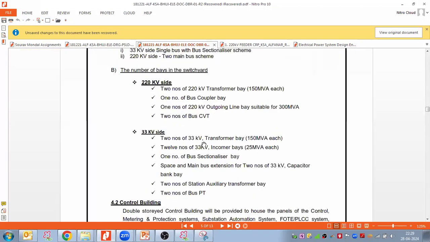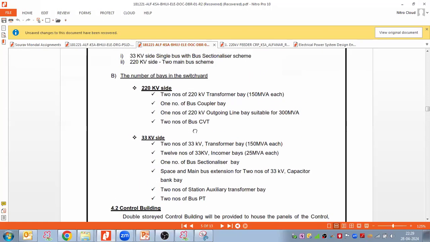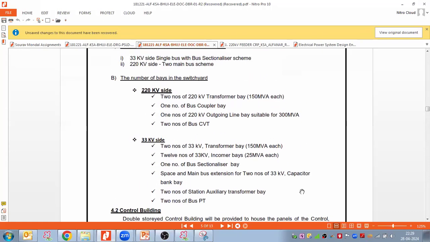Could I request you now to take the 220 kV side double main bus bar scheme and the 33 kV side single bus with bus sectionalizer scheme, and prepare the SLD for this. Please work with me on the project so that you get some hands-on experience. The ultimate goal of all the classes is that you should be capable of designing yourself.